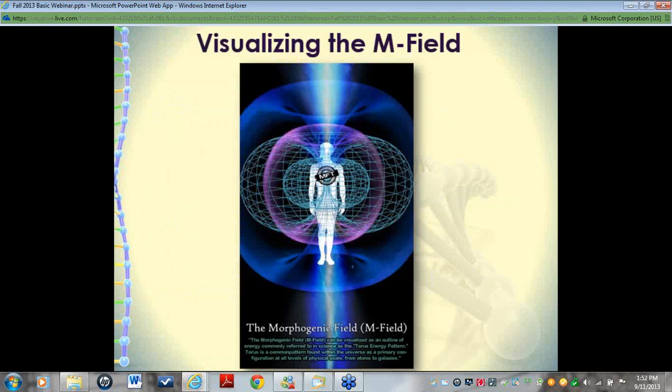So here's a visualization of the field, and as you can see, it's not one field, it's fields within fields. So there's heart fields, there's nervous system fields, kidney fields, liver fields, and they all combine to create the larger field. So we want people to start thinking in these terms as they work on their healing. Our kits use the field to draw information. We'll talk a little bit more about the individual kits, but the attraction to the field by the kits is the indicator that we need to develop a nutritional protocol to resolve those problems.